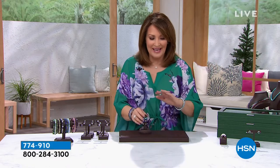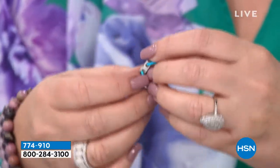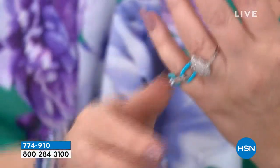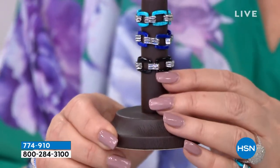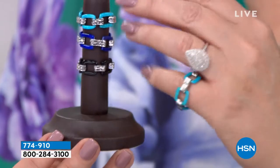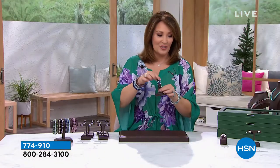Also coming up — I'm so excited about this — this is called a bracelet ring. It's a little flexible bracelet for your finger. They are so cute and so cool. There are a couple of famous designers that do these link bands, and we were inspired. Ours is even more fun because it's flexible. They're like little bracelets for your fingers, super easy to wear, very comfortable. We have it in turquoise magnesite, genuine lapis, and genuine black onyx. The value is fall-off-the-chair amazing — all hand-carved links done with solid sterling silver plated in platinum. That's coming up soon, so you might want to get an early start.